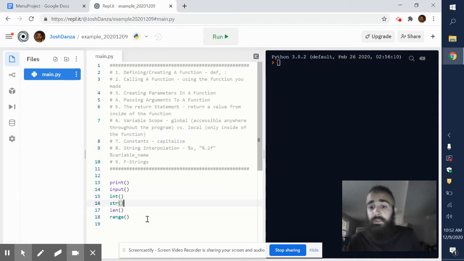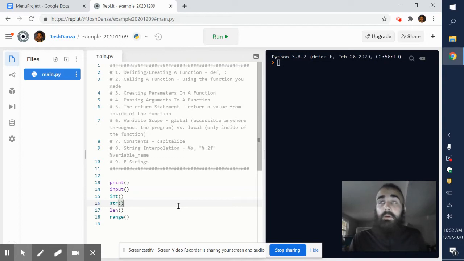Now, these functions, we've learned a little bit about them, and once you learn how to use these functions, you can use them in your programs. At some point, when the Python programming language was being created, they decided to create these functions for you to use. And notice that they all have something in common. They all have these parentheses. As soon as the word input ends, you have these parentheses, int, str, etc. Someone created these functions for you already.